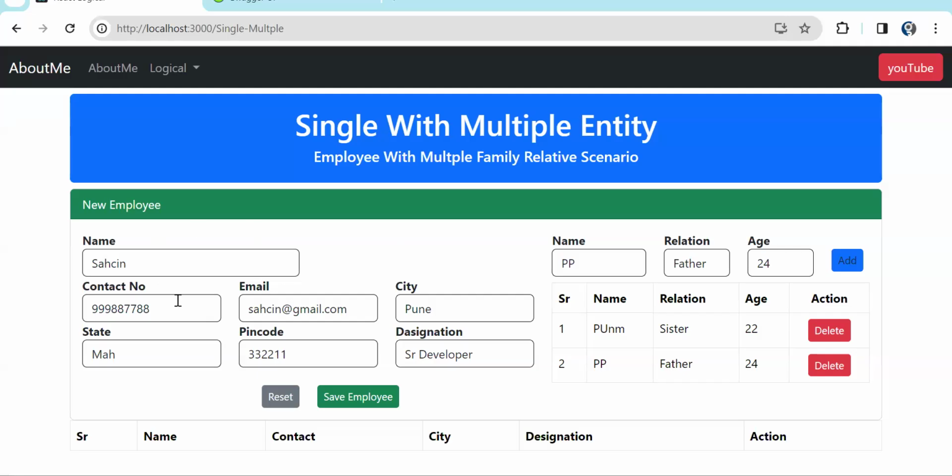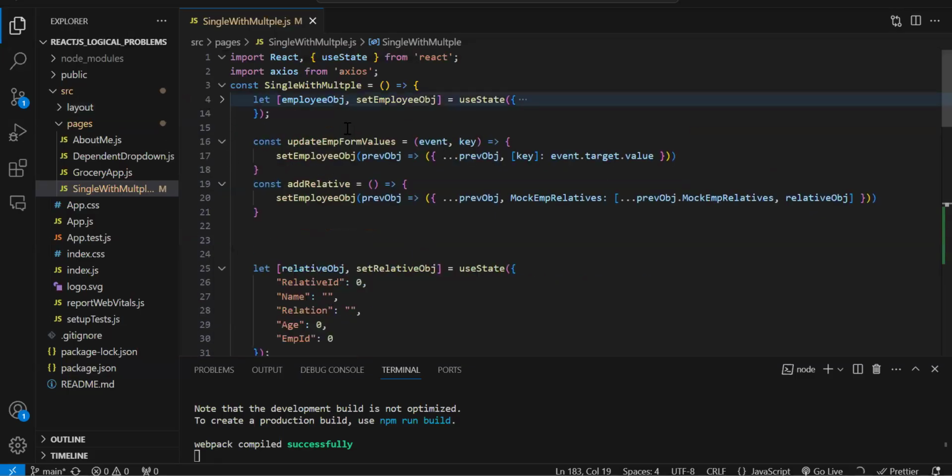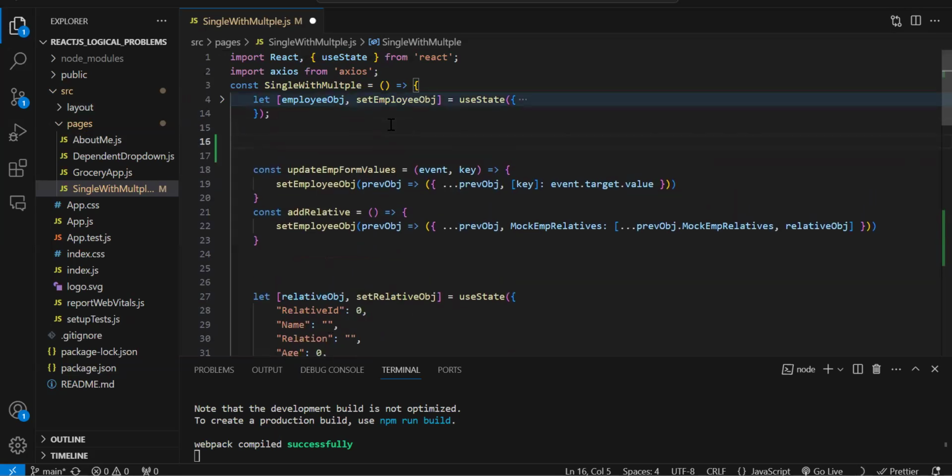Now let me show you how the UI will look. Currently you can see we have a form and below that form we have the table. But here we can have a list button. If we click on list, only the table will be visible. If we click on new employee, only the form will be visible. So we just have to toggle the UI. For that, let's create a variable which will decide which view we have to display.